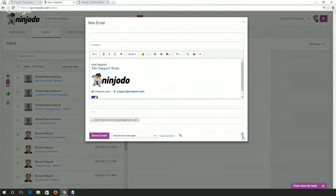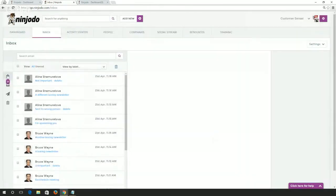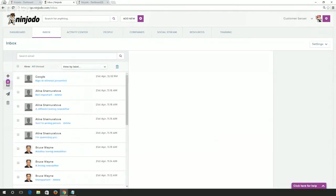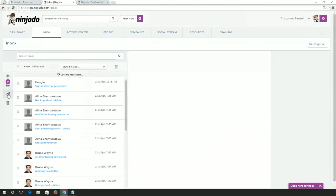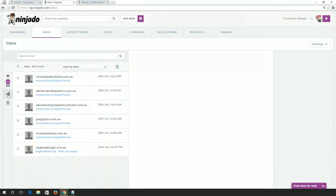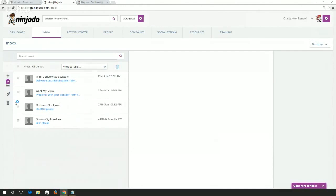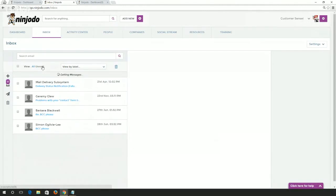So this shows you how to do the actual composing when you're in the inbox, this plus sign here. Coming down underneath that to the next option is clicking on, and it's going to bring you your unread emails. It's actually telling us that we've got 17 unread emails as well. Next one down is the sent items. So if you need to check any emails you've already sent out, you can come here. It will give you your sent. And then finally, we've got the trash icon, which we looked at before to see our trash. So let's jump in and actually start opening some of these emails and dealing with them.